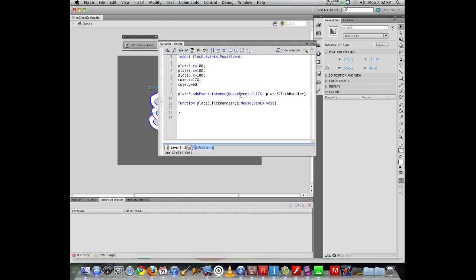So now at this point, I want the cake to move to plate 3. Well, we know that this is currently the location it needs to go onto plate 3. So if I just put this, drag it down. Now we notice that I don't have nice pretty indentation or other nice code programming kinds of appearances, but Flash does have an auto format button right up in the top set of controls in my actions panel. If I click auto format, it will automatically indent those.